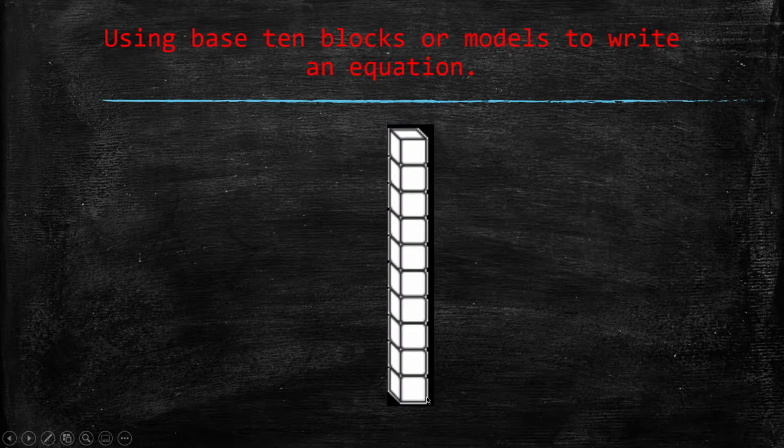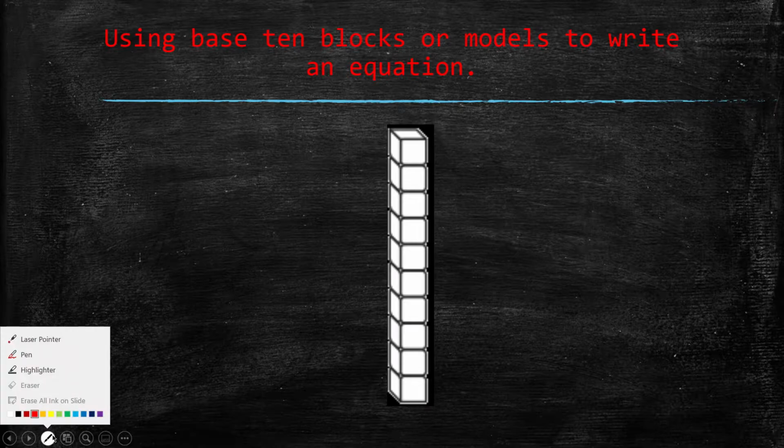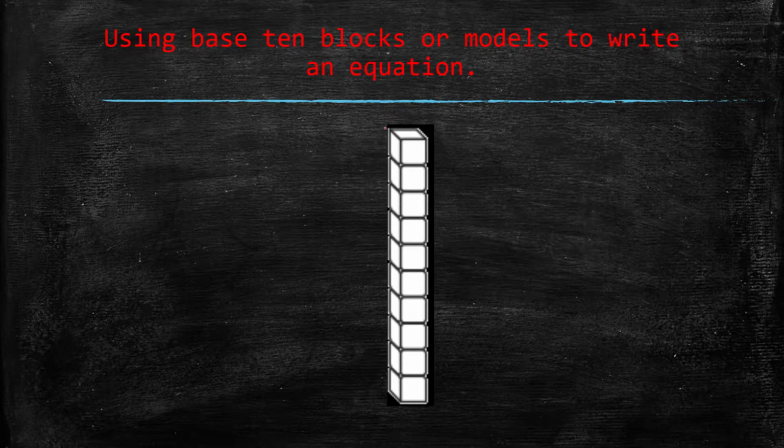In this case, we're just going to count it as 1. So if we counted these in ones, this whole section here would be 10. Okay, so if you counted all of them, there's 10 total. So this whole piece counts as 10. Now, if you've seen it in class, they may have 10 of those together. 10 times 10 would be 100.